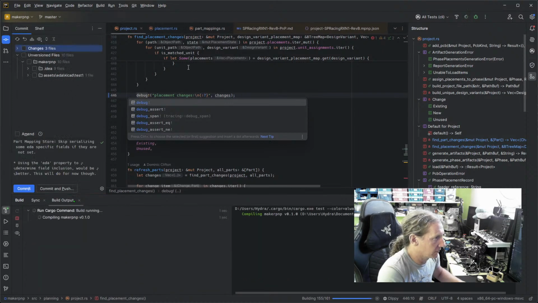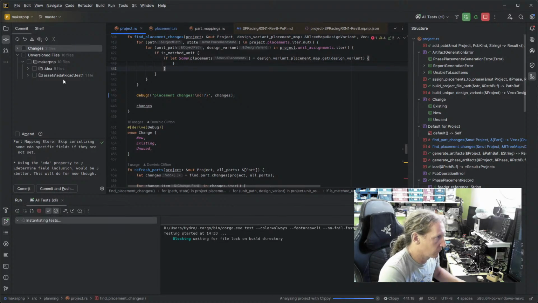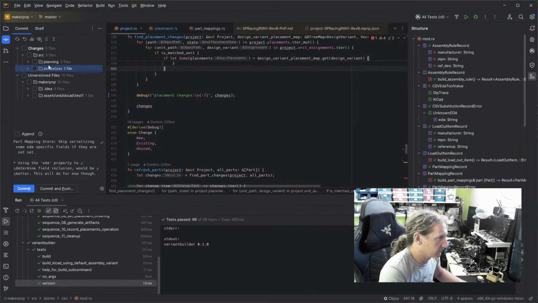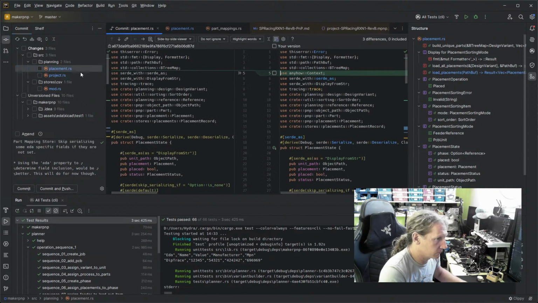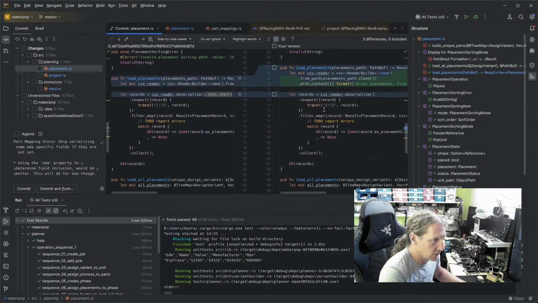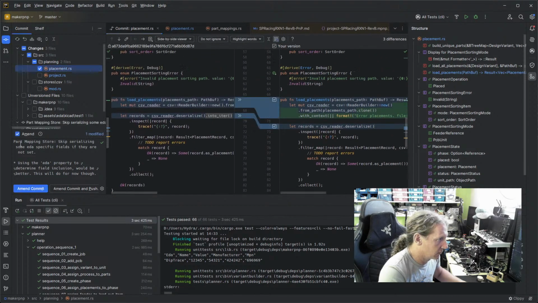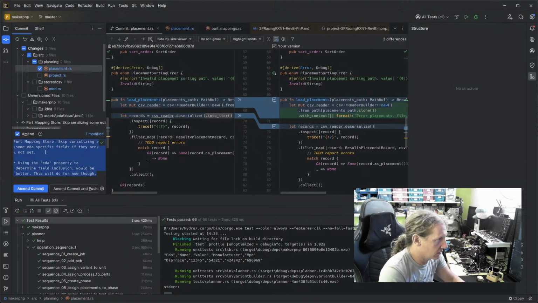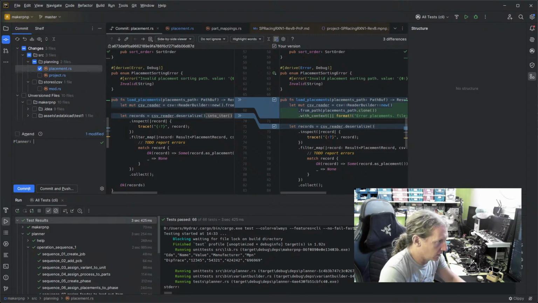We need to do a commit. We need to do two commits. This is the first one, not amending: Improve error message when loading placements file.